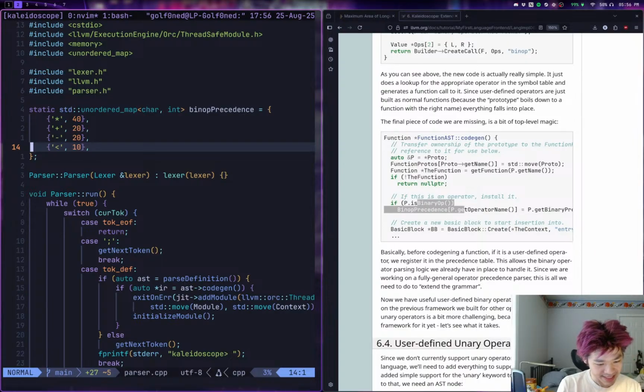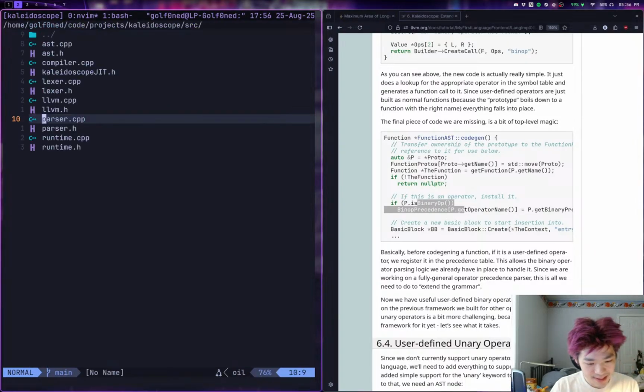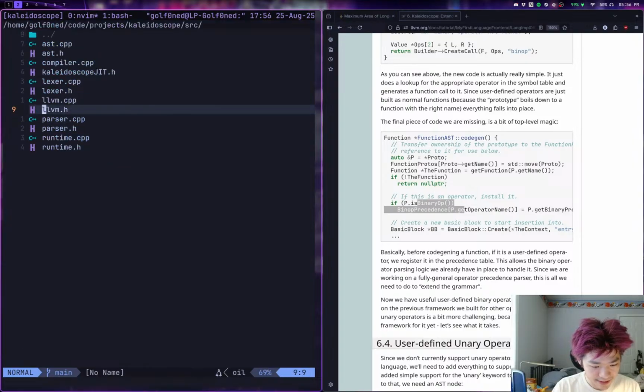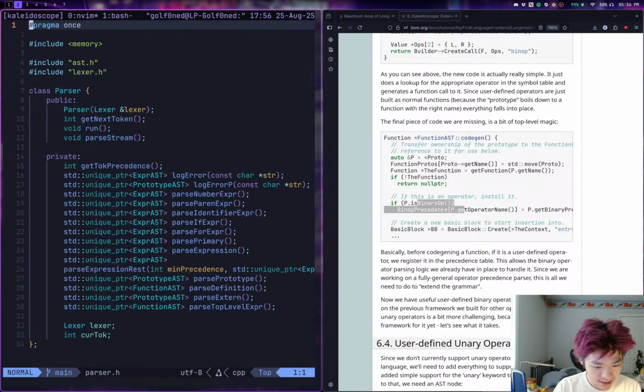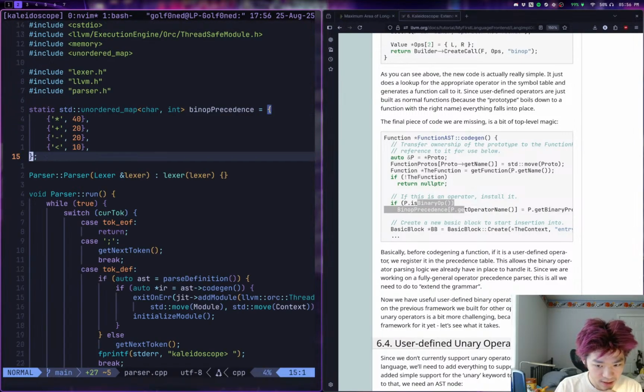Where do we even move this thing though? This is defined here. Just in here. What do I want to do with this? I guess I could just extern this even.